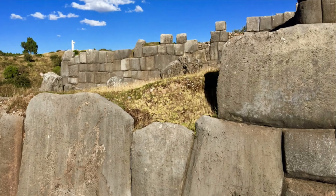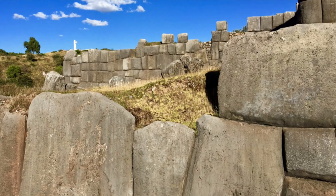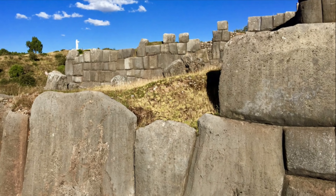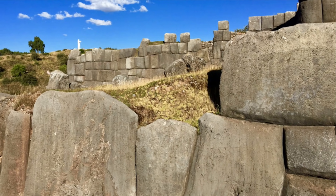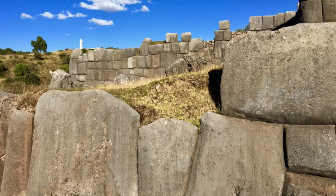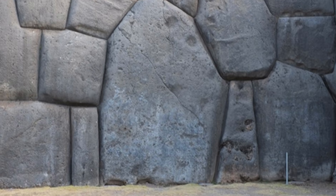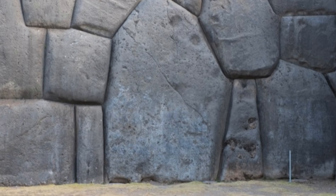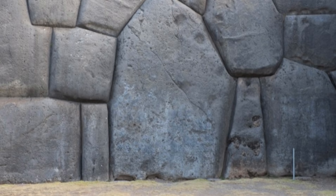This process would be done again and again until the base level was completed. It was basically using genuine natural blocks softened on one side and just added to the base — added to, then added to, until there was the full bottom level completed. I've mentioned a couple of things already which I have to come back and touch on. If you want a description of what the membranes look like and how they were made, let me know in the comments section because I can do an episode on that. The membranes are quite interesting, but I suspect that some of the later civilizations didn't actually have that facility available to them.